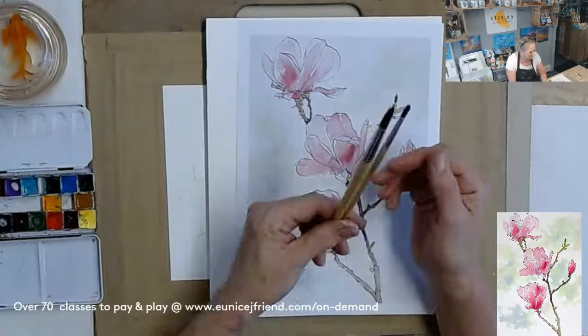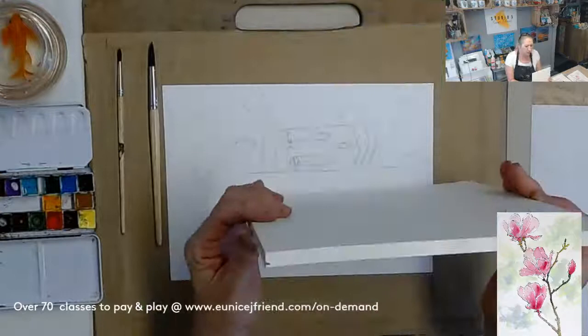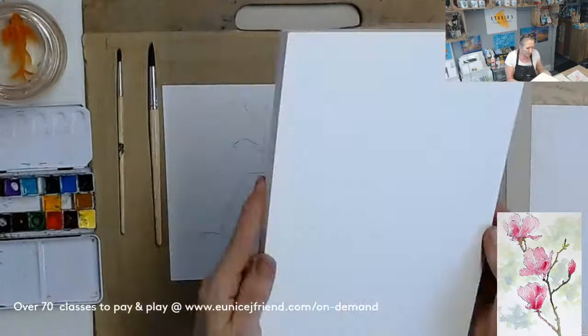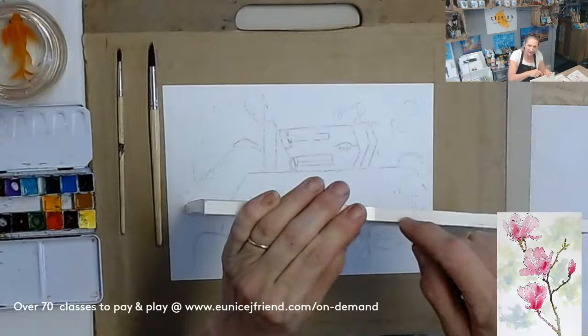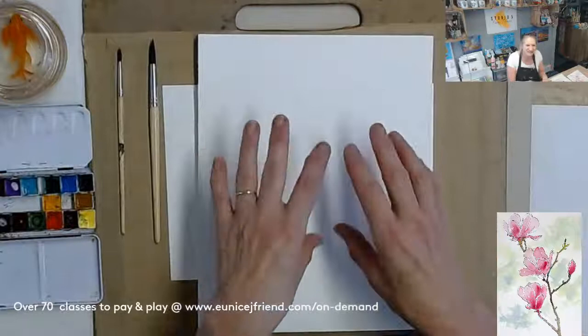We've got the pencil. Now today, for a change, mainly because I forgot to stretch my paper, I'm using a watercolour block. You see how thick that is? I don't sell these, but I might soon. Watercolour blocks are really convenient when you haven't got time to stretch your paper and the pages are all stuck together around the edge. When you've finished, at the top there's a tiny bit that's not stuck down that you just slide a knife in, or a palette knife, and you can release your paper. So I'm using that. That's something I was working on underneath. It's the same quality as the paper I normally use, so it's a 300 GSM cold pressed.